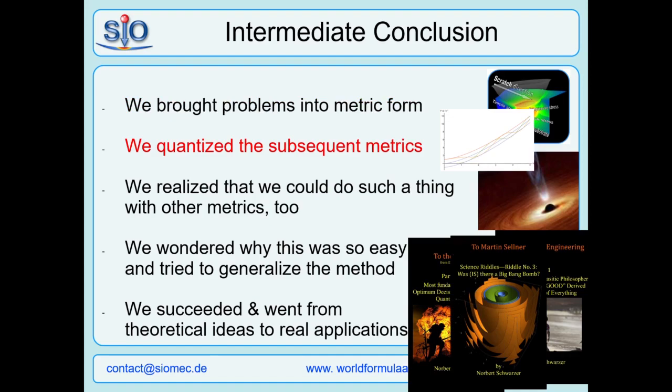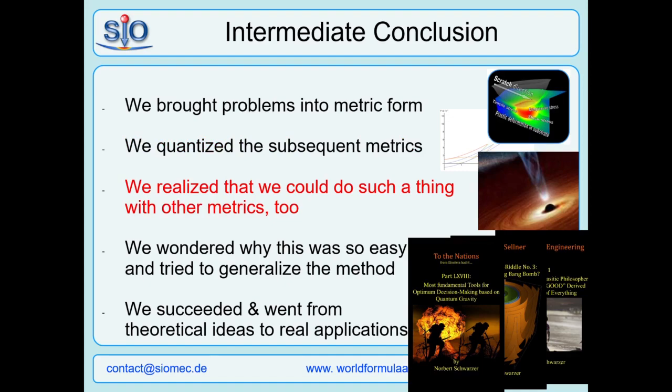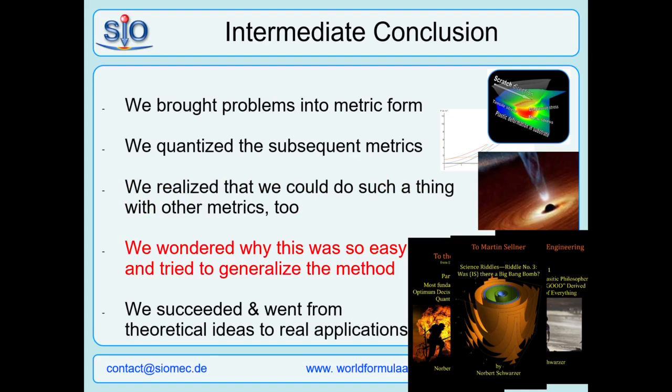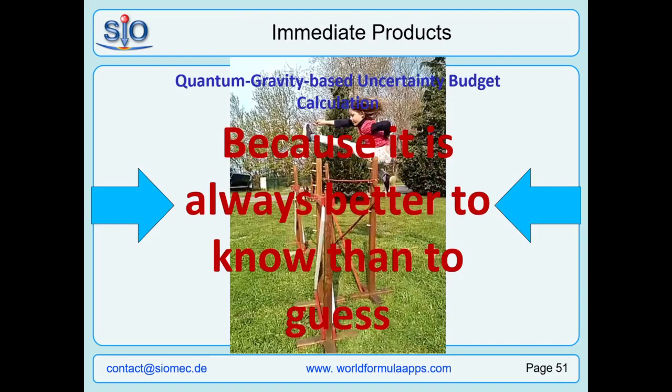So, as a kind of intermediate conclusion, we might say that after bringing general problems into metric form and quantizing them, we have a very general tool to attack every problem, and thus go from theoretical ideas to real applications. Some of these applications can immediately be realized and brought out to a hungry market, especially things like a universal uncertainty budget calculator for any kind of prediction making, or an AI-supported decision-making assistance are even planned as apps for a vast and still growing internet community. These products can be seen as immediate money spinners, but within this presentation we want to concentrate on something even more fundamental, if not to say fantastic.